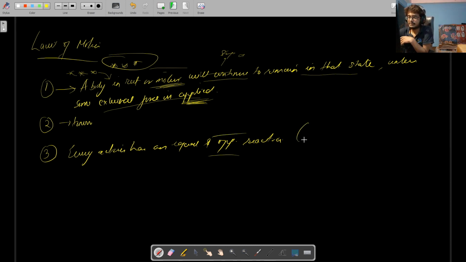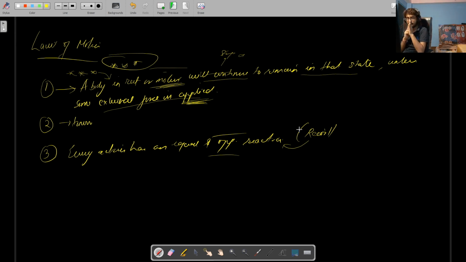In physical aspect, it is called recoil, right? This is the direct application of Newton's third law of motion. So every action has an equal and opposite reaction. So what is the action when you shoot a bullet? The action is the bullet moving forward. So what will be your reaction? Reaction will be opposite and equal. So it will move back. So the bullet will move front, your gun will move back. So that is Newton's third law of motion.